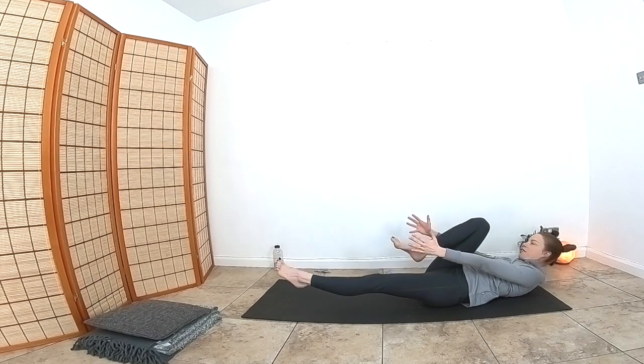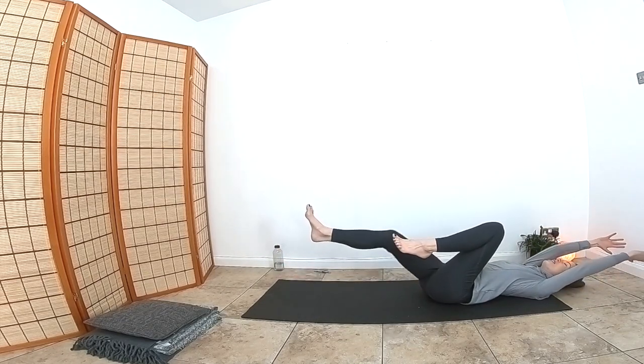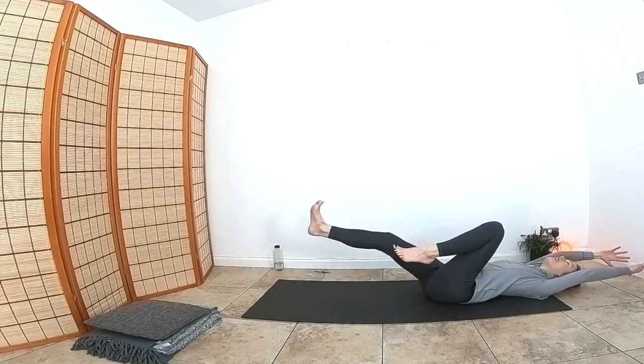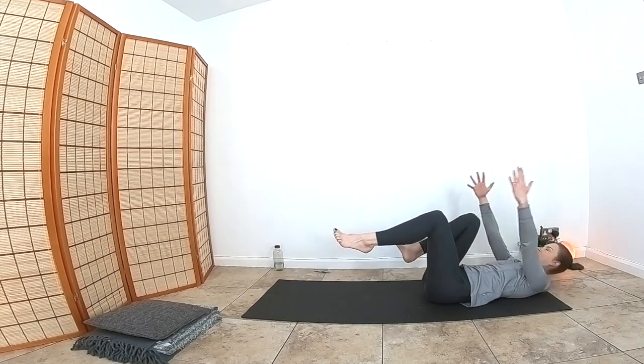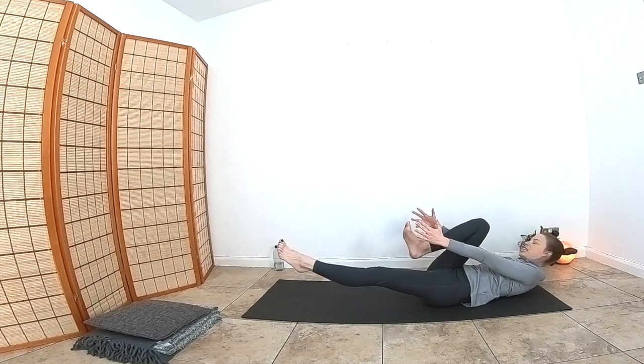And then exhale, framing that right leg. And then inhale. This is really working our core muscles. So basically cycling our legs here, and then looking towards that knee. And then inhale, and exhale. So remember to breathe nice and deeply.